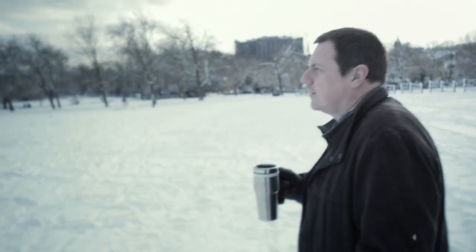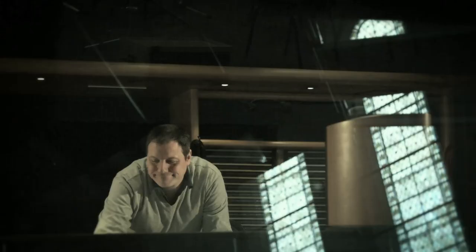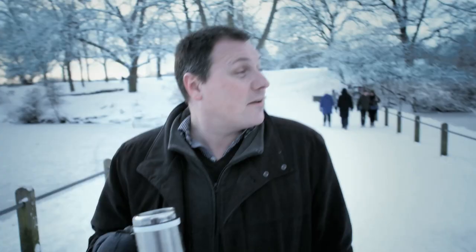Sometimes it can be pretty busy and pretty intense and I like to just get out and wander up to the park for a bit of peace and quiet. It's just like a sort of decompression from the fact that you're listening all the time. If you're in the studio you can be listening for 14, 16 hours a day constantly hearing noise. So it's nice to get out and just be in the outside. There will be silence.